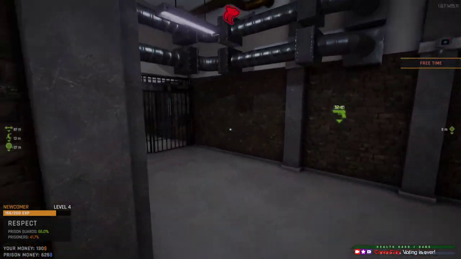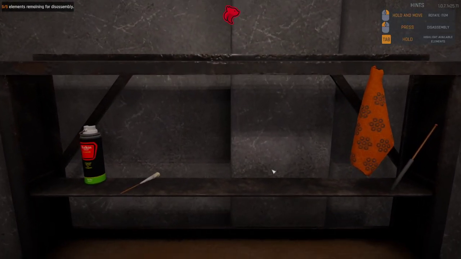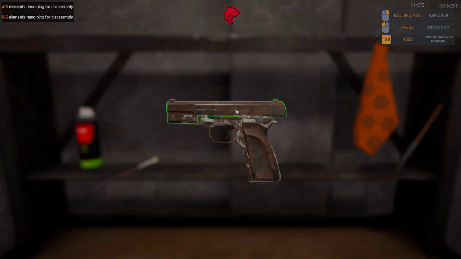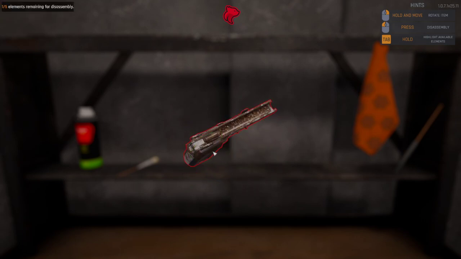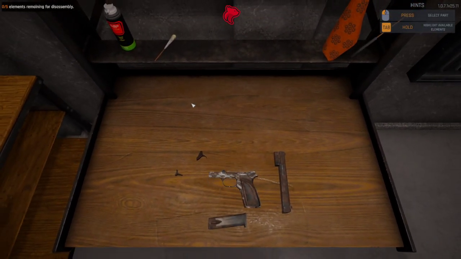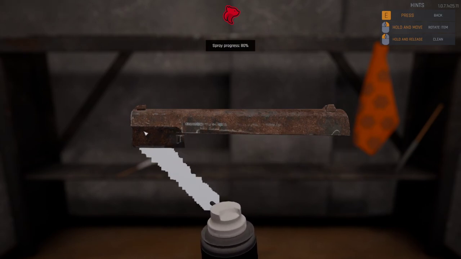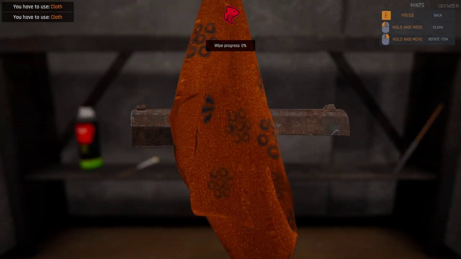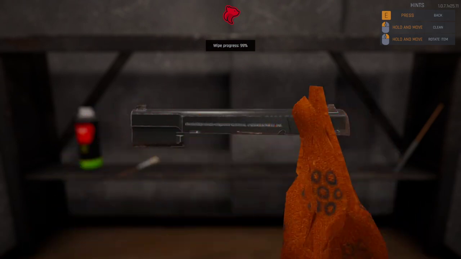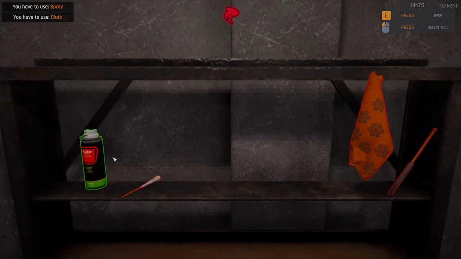Go to the range again. What weapon do we have? We can do a weapon cleaning. Take off the... There's that. The magazine. It was still in there. Okay, we got a few parts here. Let's start with this one. There's one, then use the rag. Beautiful. Grab this.